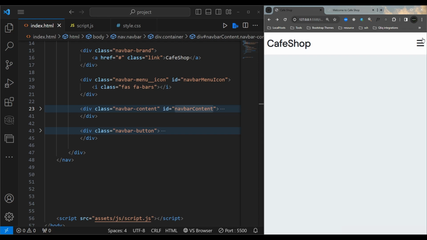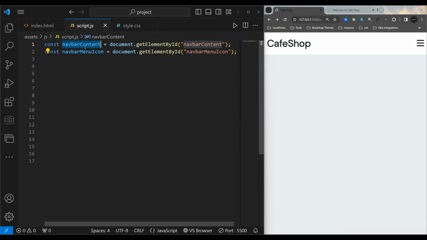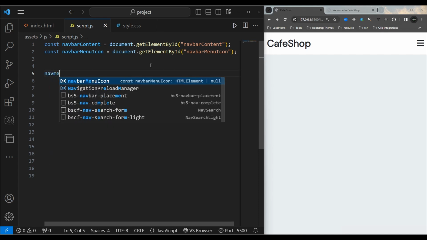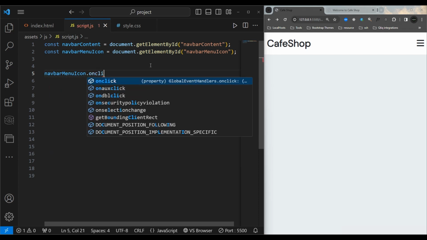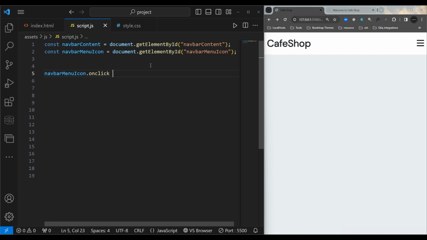So that means we have to target this particular one, and by the grace of God we have targeted that one here. So I'll say navbar menu icon dot onclick is equal to a function. And what function do I want to perform? It will come here. So navbar menu, when we click on it, is equal to this particular function.